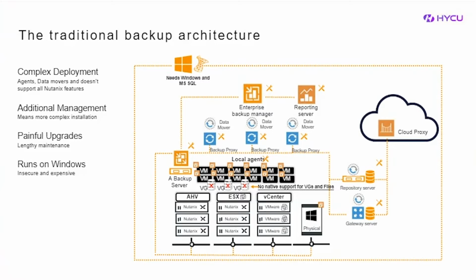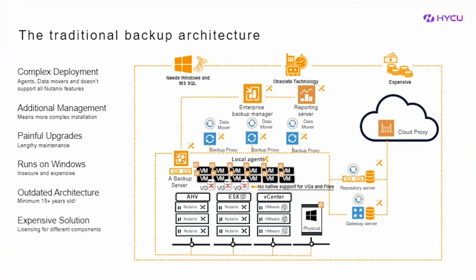In addition to that, it's not just about that. You have to run this thing, you have to buy additional licenses, not just the backup software. Now you have to buy additional Windows licenses, SQL Server licenses, or also additional technologies you need infrastructure to run. Many of these things are data technologies that were originally developed in a time where they assumed the infrastructure was not smart. Solutions like Haiku are built with the focus that infrastructure is smart, meaning a platform like Nutanix or VMware right now has built-in snapshot replication, all that. So the question is, can we take advantage of that and make it simple for you? That's what the thing is.